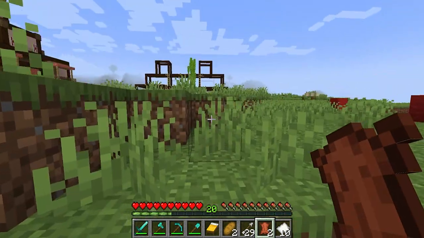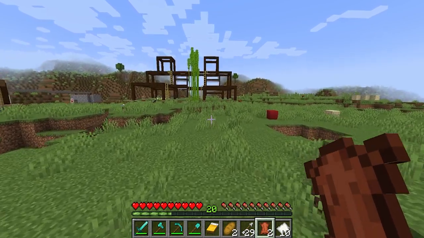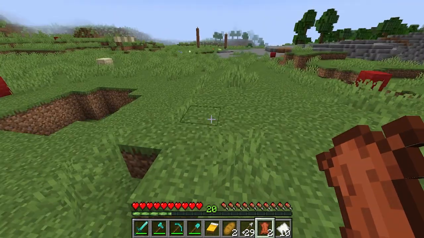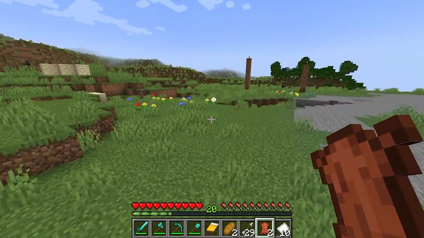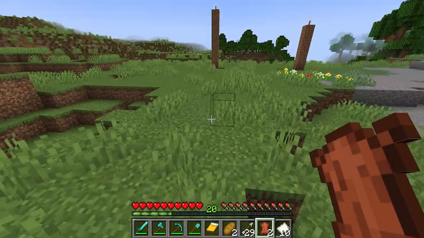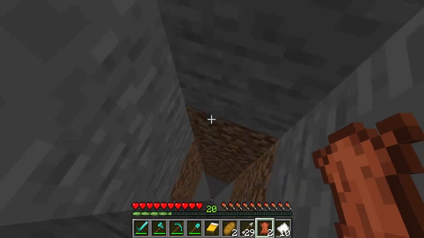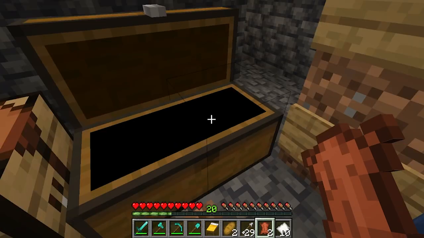Did someone steal my bow? I doubt it. Oh. I have a chest down here. Down there. Would it be down there? Yep. Let's go find this. Nope, not in here.